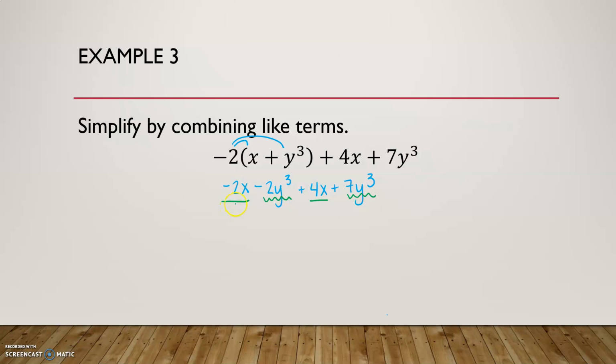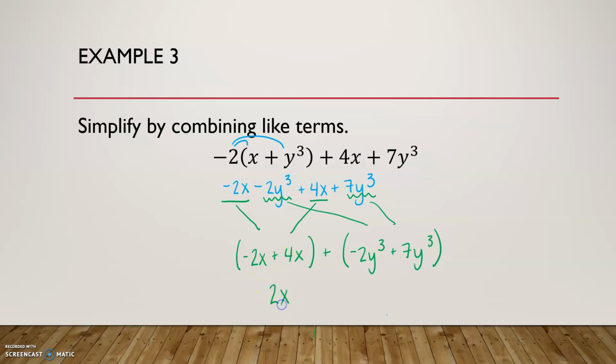So I'm going to combine these. I'm going to combine the straight lines together. And if you want to write it out and show your work for this, it would look something like this. Negative 2x, and then I'm going to keep this sign, plus 4x. And then I'm going to say plus my squiggle lines, negative 2y to the 3rd plus 7y to the 3rd. So if I combine these, I'm going to get negative 2 plus 4 is positive 2, and I just keep the variable exactly the same. And then here, we're going to have negative 2 plus 7, which is positive 5y to the 3rd.